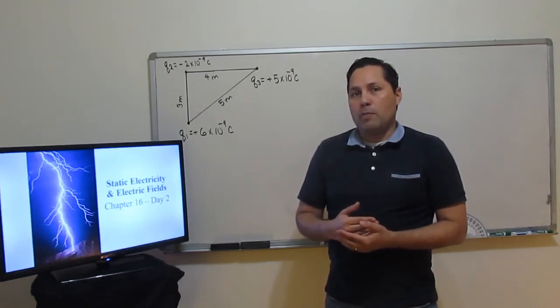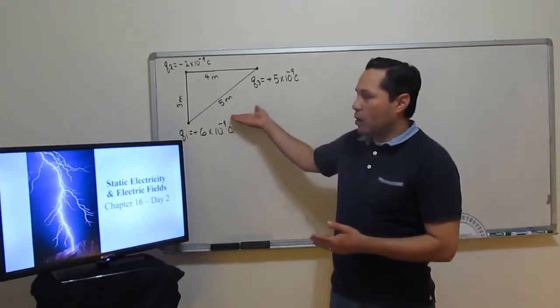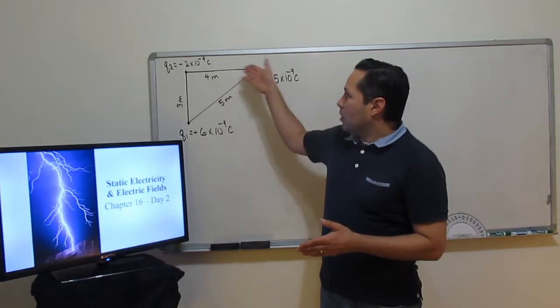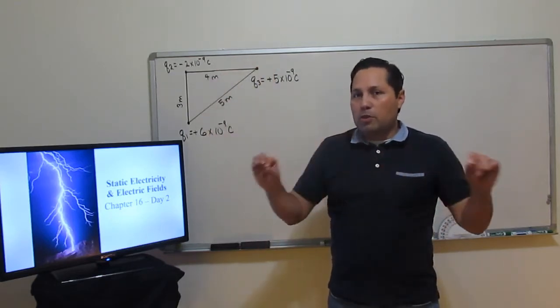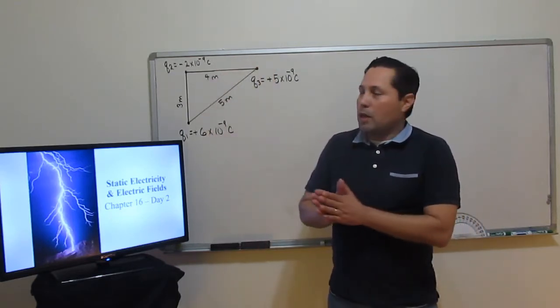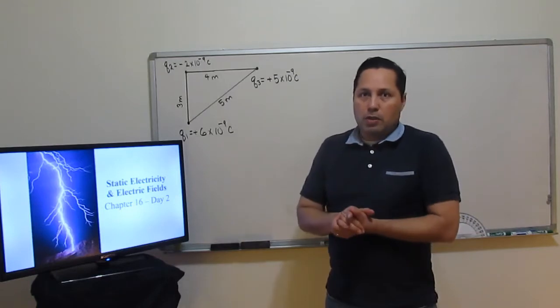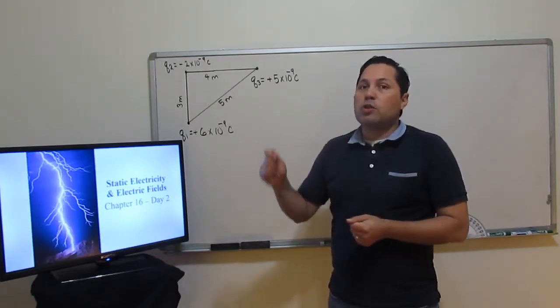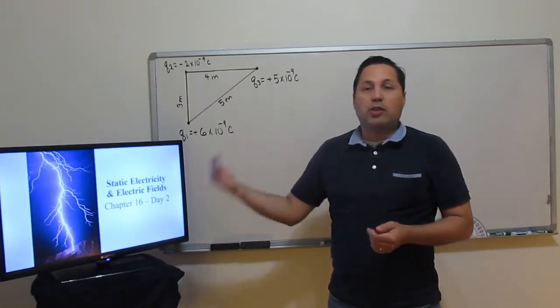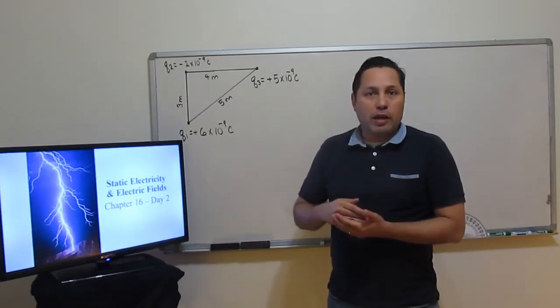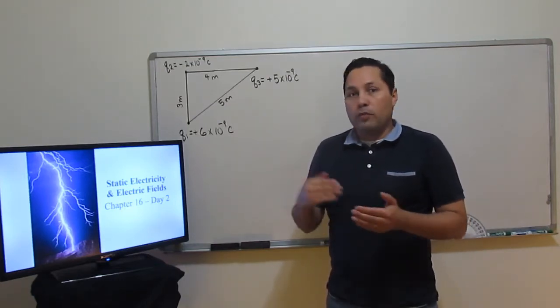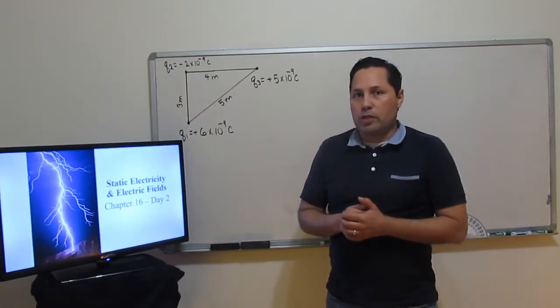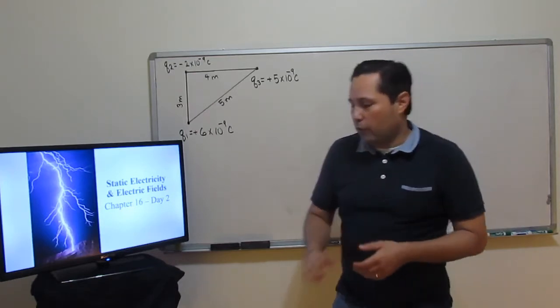We're going to go ahead and now make it 2-dimensional. So now we'll be dealing with 3 particles, and they're not going to be in a straight line. Now they're going to be away from each other as shown in the picture. What this will require is some knowledge from previous chapters that is coming back. For example, sine, cosine, tangent, law of sines, and even law of cosines. Alright, so let's go ahead and get to work on our first problem.